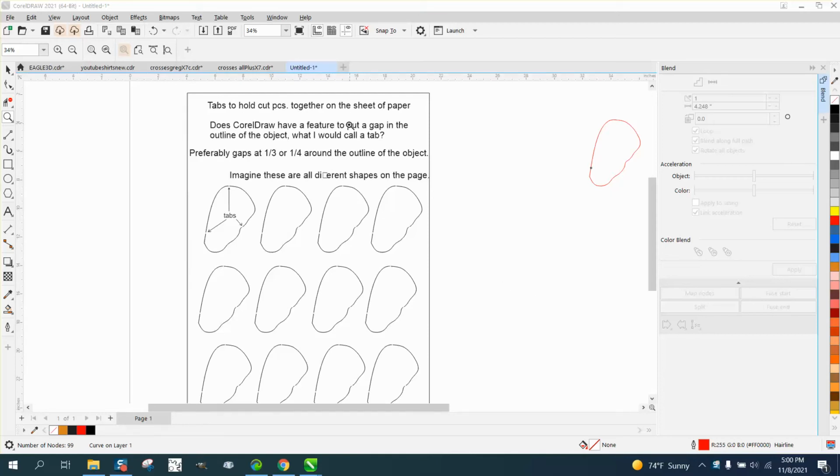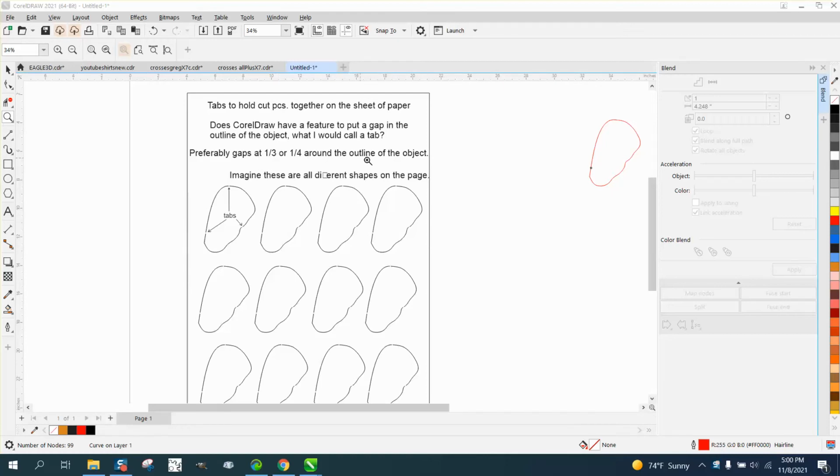Somebody sent me this PDF file for the first thing they're doing. If you have Corel Draw and you've got it drawn in Corel Draw, always send me the Corel Draw file. But you want to know if Corel has a feature that puts a gap, and I'm sure there is, and I actually got it to work a while ago, but I can't get it to work. So this is kind of a manual way, but it works pretty good, unless you had to do hundreds of them. But if they're all the same, you could just make copies.